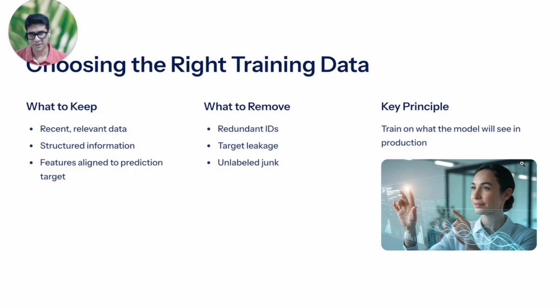The next is structured information. Rarely do you find structured information nowadays. A lot of models are getting built with unstructured data, but yes, you need to keep structured data. If the data is unstructured, figure out a way to get it into a structure, because your data frames and your models generally will depend on that. The more structured your data is, the better your outcome is. Otherwise, it just becomes slightly challenging to validate the data, and then becomes a black box model. Then you have to build certain techniques to work backwards and figure out what could have gone wrong, or what is the contributing factor to that particular output.